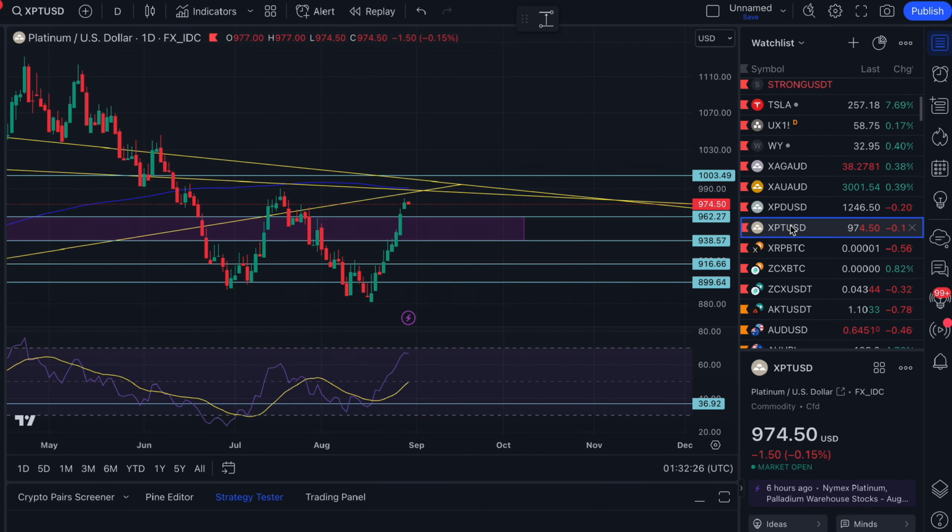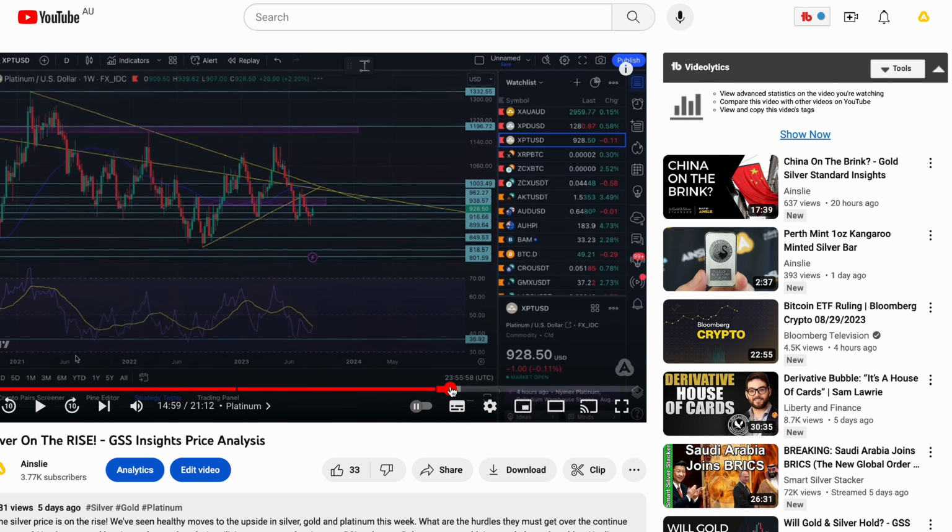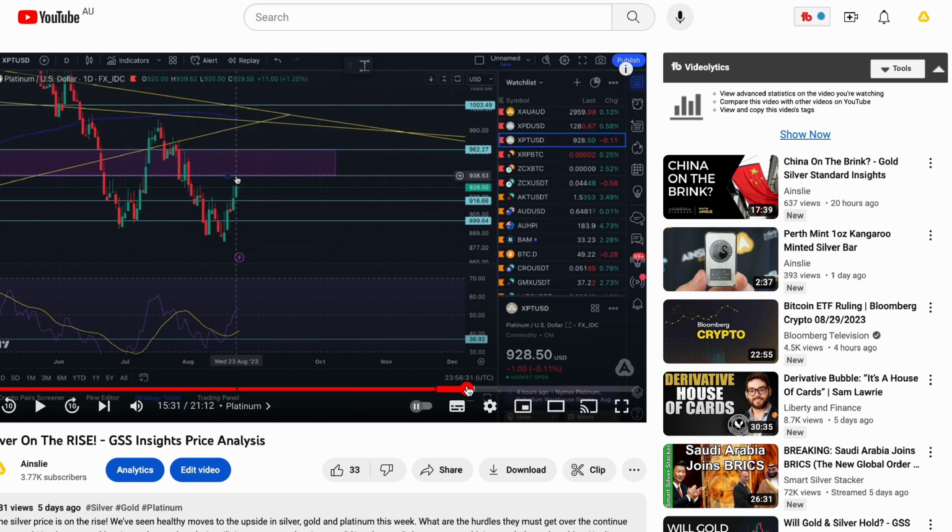Whoa, this is platinum on the daily time frame. Goodness me. So let's see where we were last week. Let's have a look right here. We were at $928.50. All right, so if you can see in here, let's see how close we can get in. Right there. So we had come right up, smack up to the resistance point that I'd had drawn in this rectangular box range of 940 to 960.